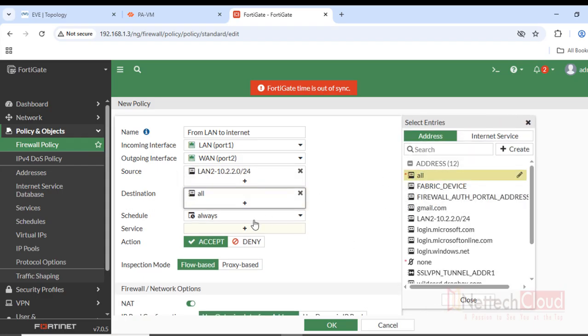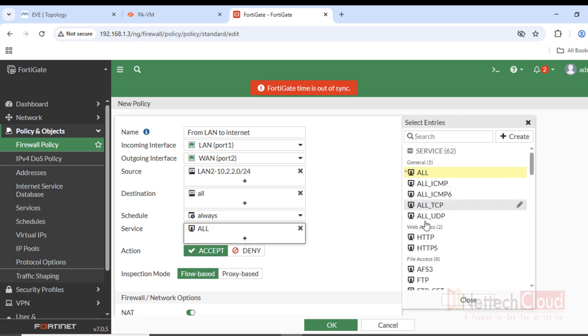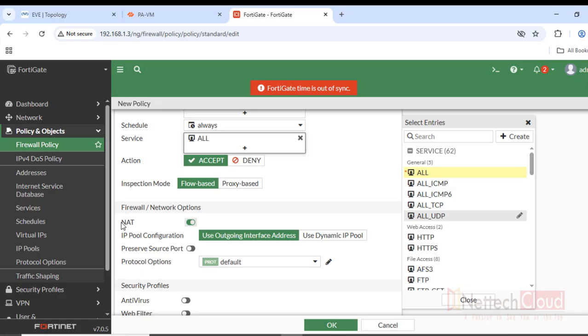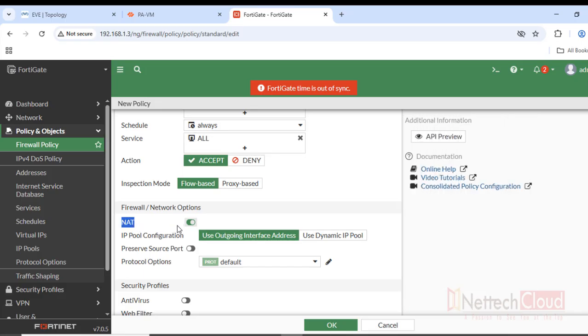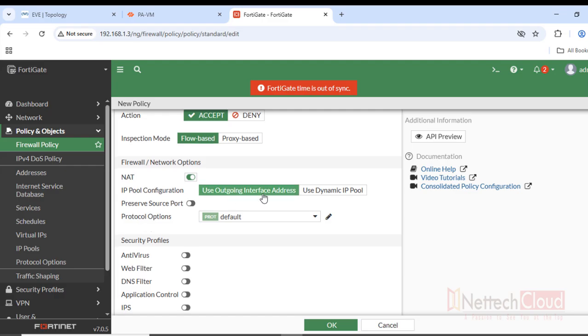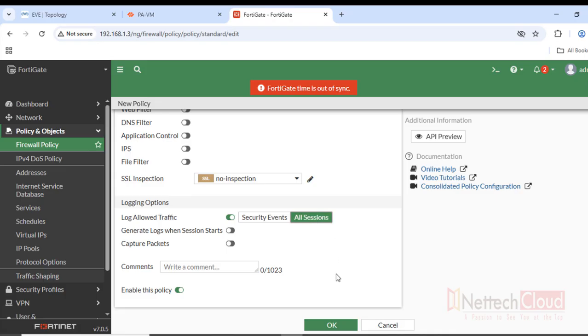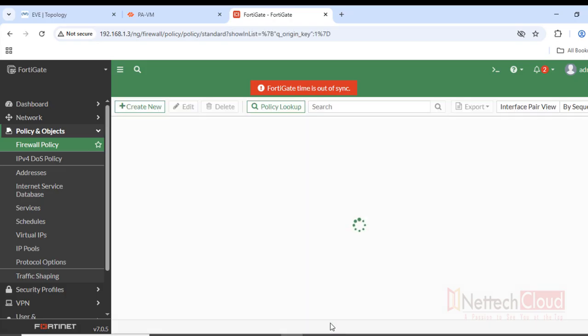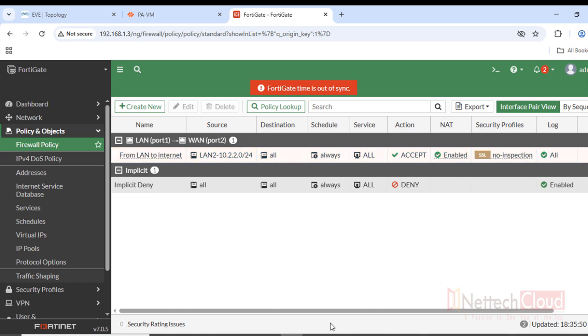In case of internet, all service, let me select all, but you understand, you can restrict services. And see here, the NAT option is enabled by default. So in FortiGate firewall, if you are not using the central SNAT option, then NAT is enabled on a per security policy basis. And it's very simple. NAT is enabled by default. Use outgoing interface. You don't have to do anything here. Hit OK. That's it. And there is no commit, right? And see here, the screen was blinking, I mean, it stopped, committed, automatically done, right?